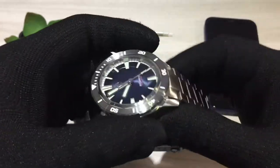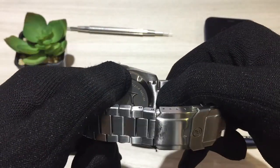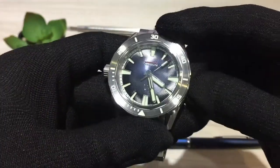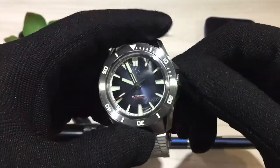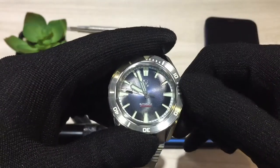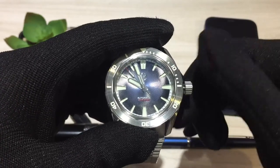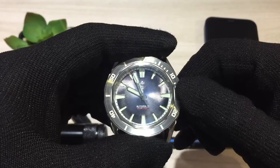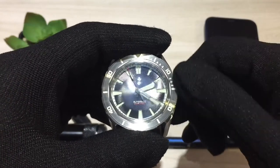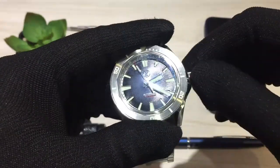The fact that you've got no drilled lug holes also doesn't help the ease of removing the bracelet — a small niggle, but make sure you've got that fine-tipped spring bar tool handy. Also, the NH35 with no date means that when you unscrew the crown and pop it to the first position, nothing happens — it's basically a ghost position. You need to pull it to the second position to hack and change the time. It bugs some people; it's not a big deal, but worth mentioning.